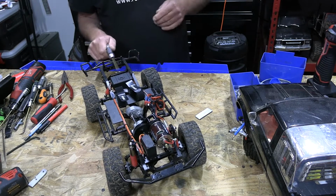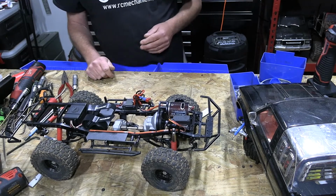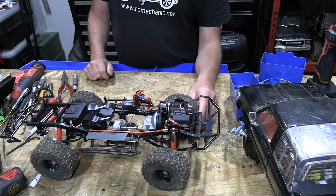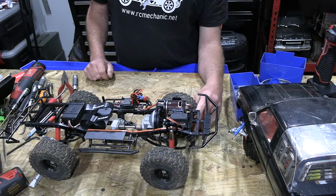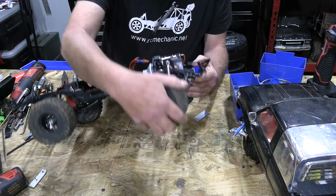It looks like it's going to be a nice weekend, so maybe we can finally get outside and do some driving. Give this thing like a test run and see what happens. Though I probably need to do something with my foams because they're flat.